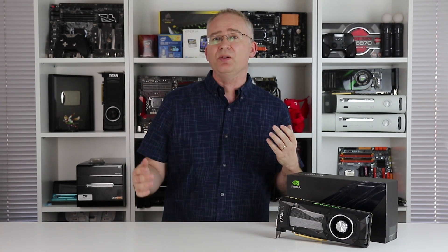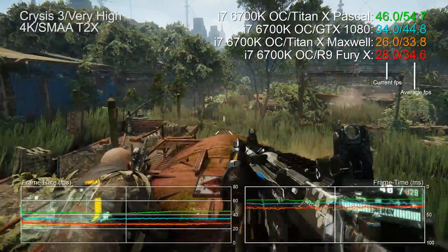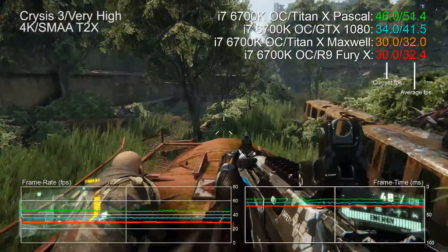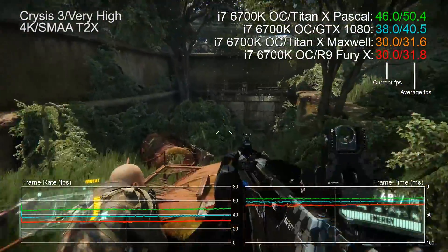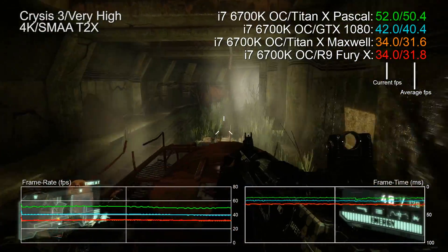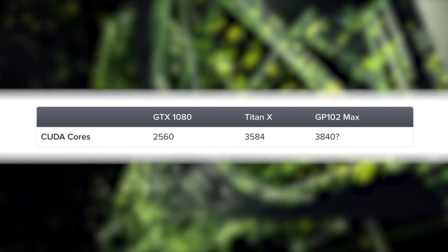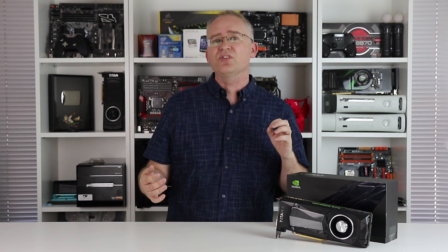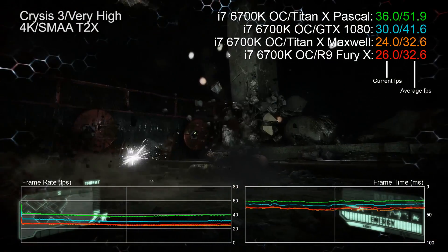It's usually in the 28 to 30% area at 4K. There are some curious results though. Crysis 3 at very high 4K shows just a 25% boost — a little under, in fact. The new Titan X has an extraordinary level of power, but based on Nvidia's numbers there's only around 25% of additional shading power. The GTX 1080 is a fully enabled GP104 processor, while GP102 in Titan X — we're pretty sure that 256 CUDA cores are disabled. Larger processors also tend to run at lower clocks, further cutting into the differential with the 1080.